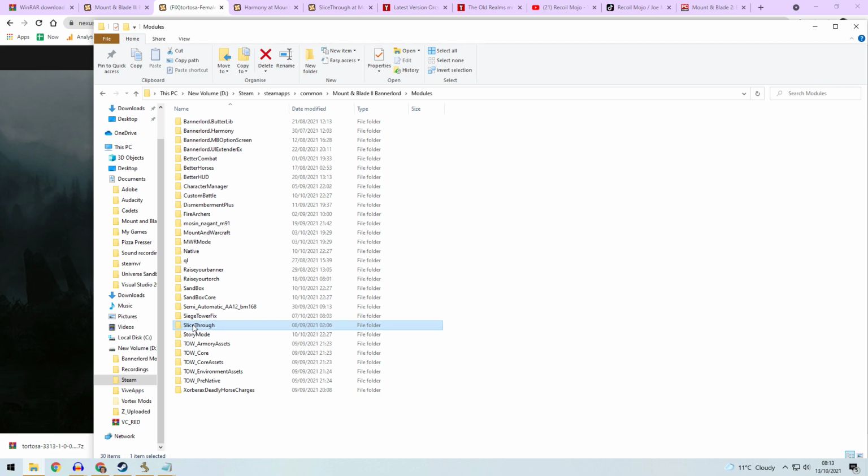Slice Through, probably one of the coolest mods, is basically, instead of slicing through one person, if there's no shield or no one to parry or block you, you can slice through 10 different people with a massive pole arm. If you've got all my OP boosts, all the OP super weapons, combined with this, you just slice through entire armies, and it is the most fun Bannerlord combat you will ever have. Oh my god, it's so satisfying.